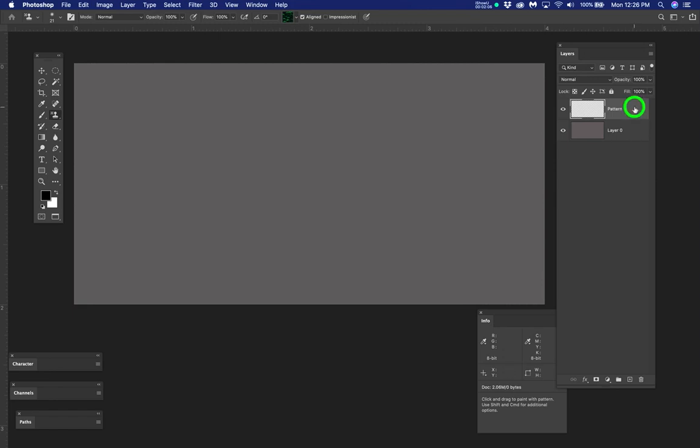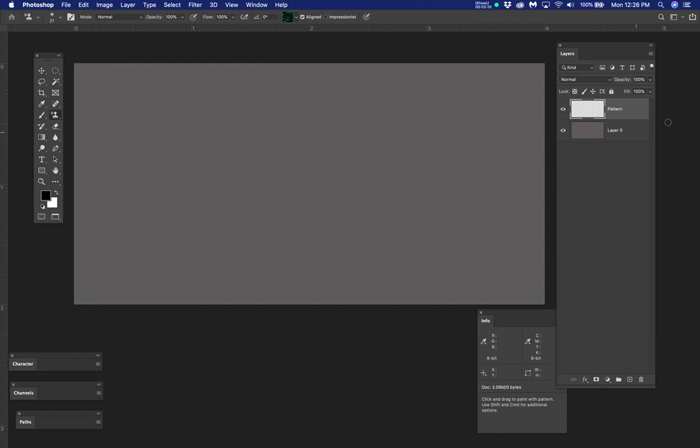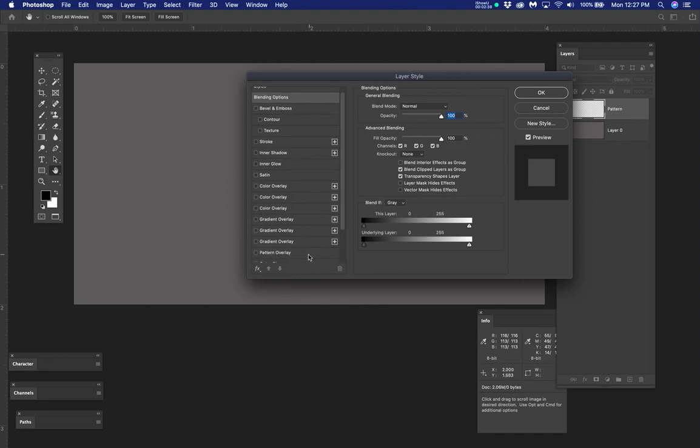So I'm going to double-click it. Let me say what I'm doing here. Not on the icon of the canvas here, not on the name that I've named pattern. So when you get to this point in the tutorial and you want the dots, do what I'm going to do now. First of all, I want to show you that I don't have them. So I'm going to double-click, and you won't have them either, most likely. Now, I'm going to click down here. See where it says pattern overlay? I'm going to click it.